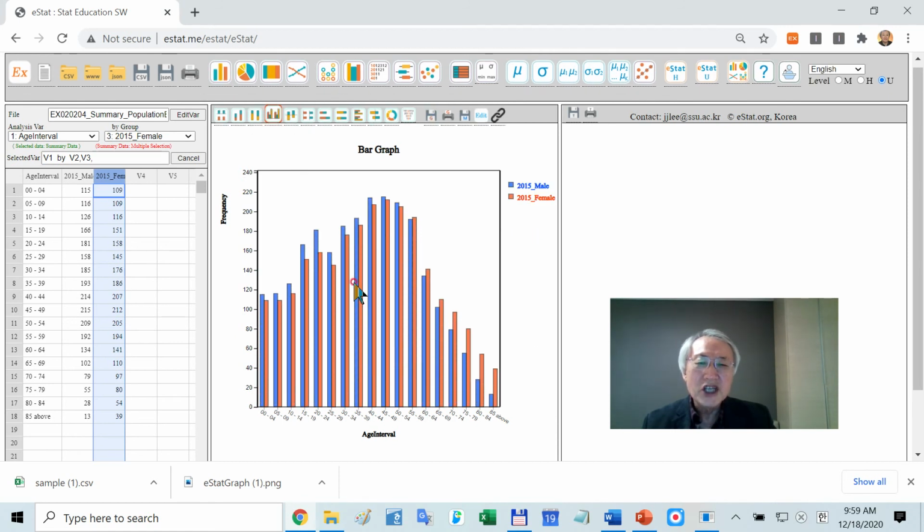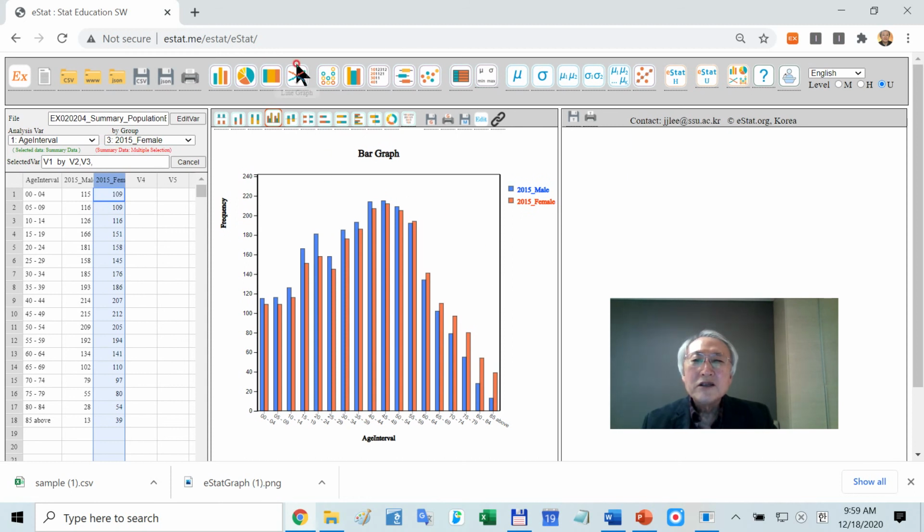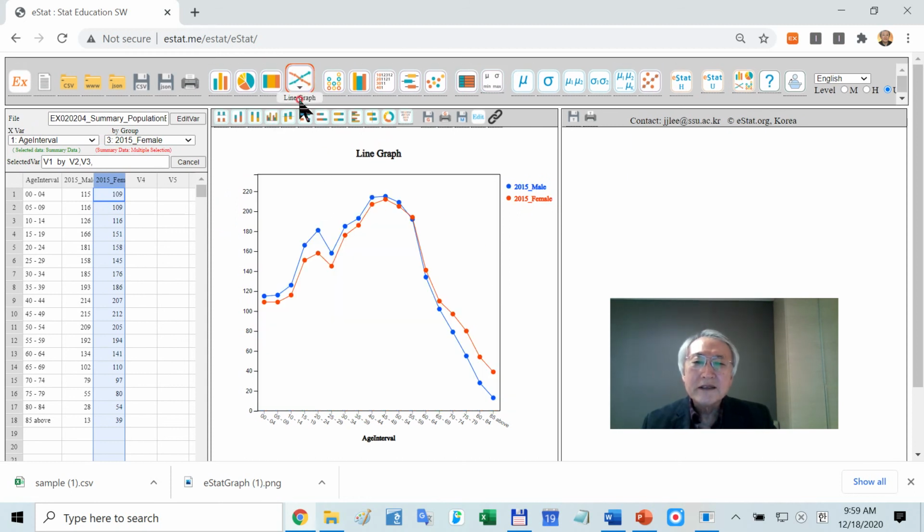You can easily see that the male population until age 50 is larger, but after that it is reversed. Okay? Maybe you can use a line graph. You can switch easily by clicking this icon. You can see that until this point, the male population is large, but after that, the female population is large.